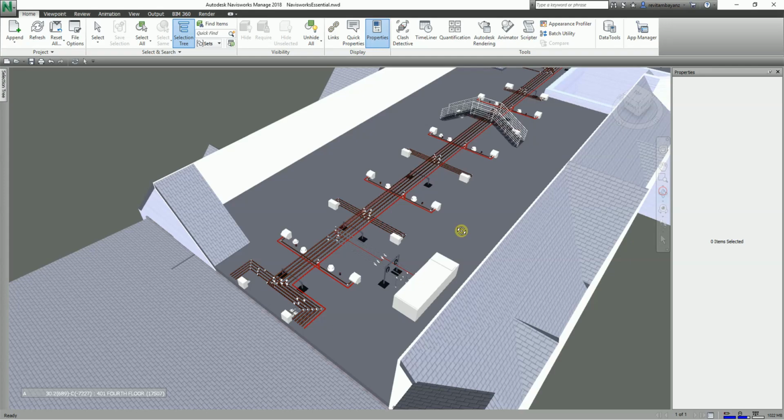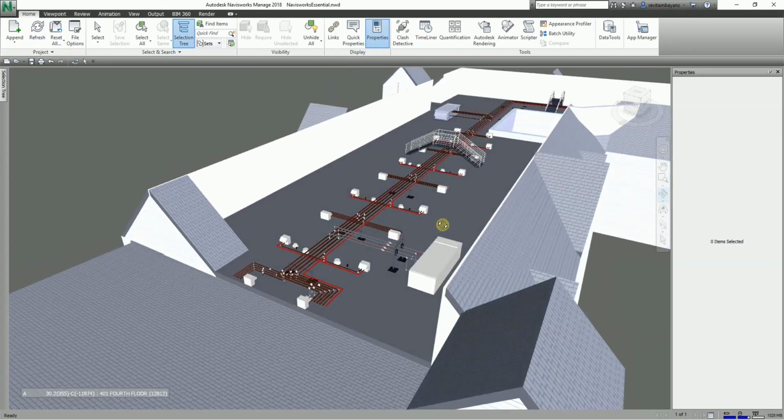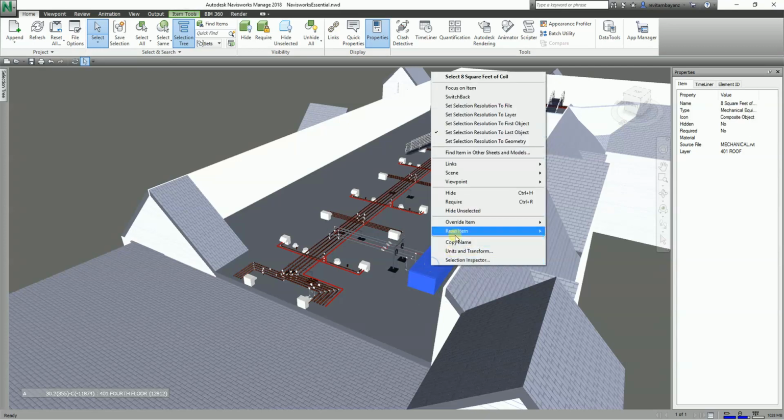So basically that's how you hide your elements and that's how you turn them on. It's not that difficult. Again, the tool can be found on the visibility panel, or you can select the object, right click, and see the option hide here.